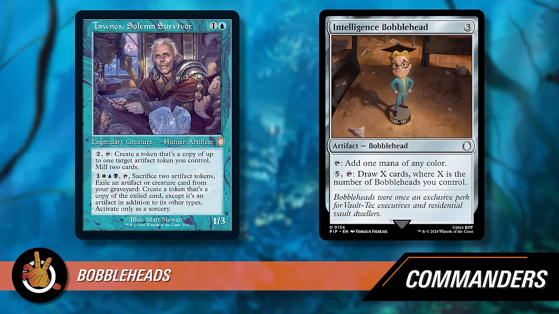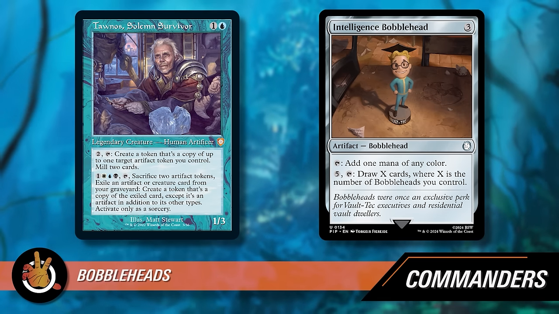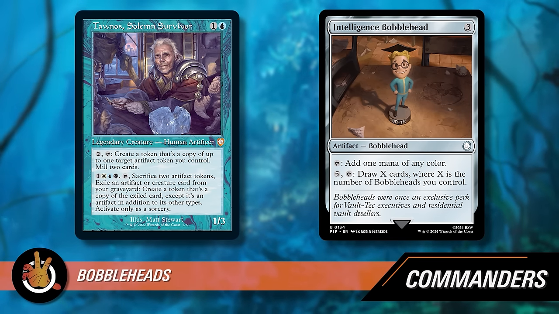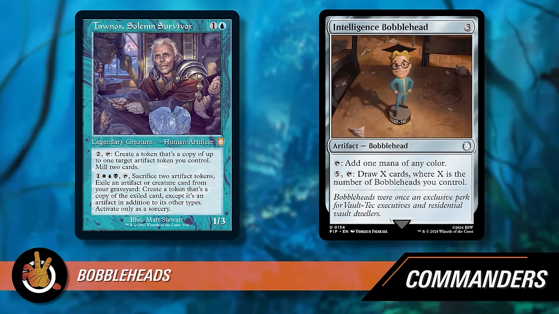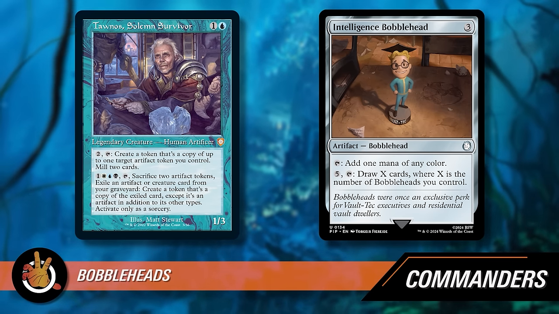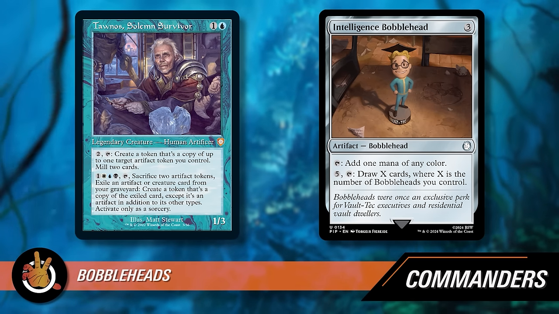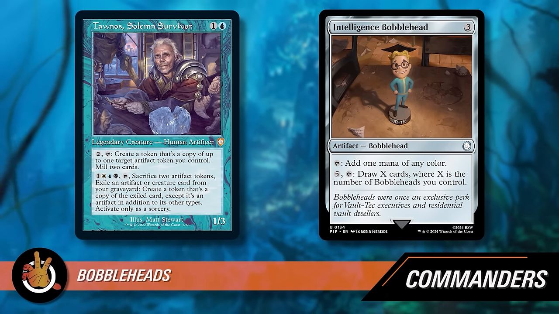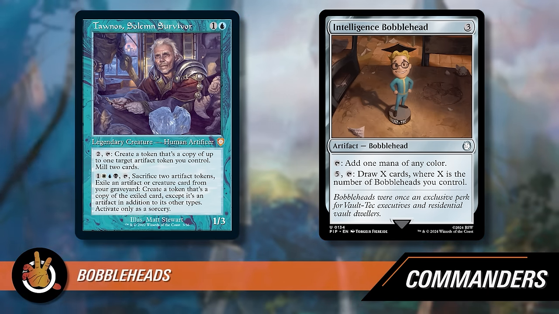You also have Taunos, Solemn Survivor. This is not Jeskai, this is Esper. But it allows you to create tokens that are a copy of one target artifact token you control, and you can pay one in Esper to sacrifice two artifact tokens to exile an artifact or creature card from your graveyard, and then you make a token that's a copy of the exiled card. So you just have to find ways to make tokens in the beginning, and then you can sort of get it going by just making more copies of your bobbleheads. And then you can maybe do the Stranger Things reskins.